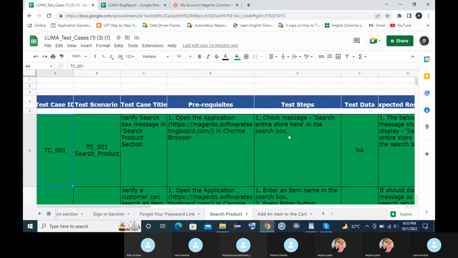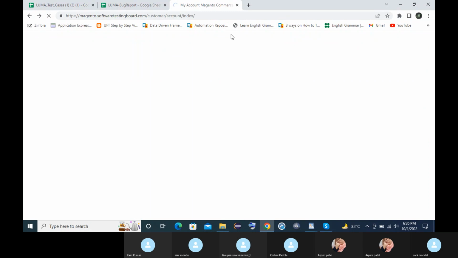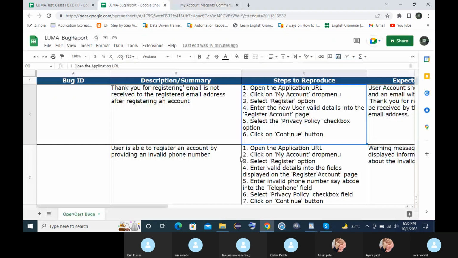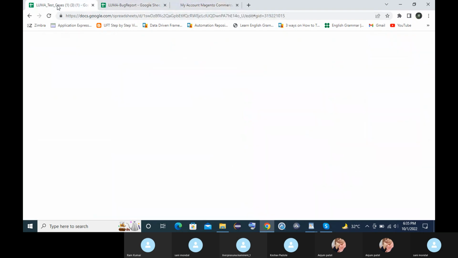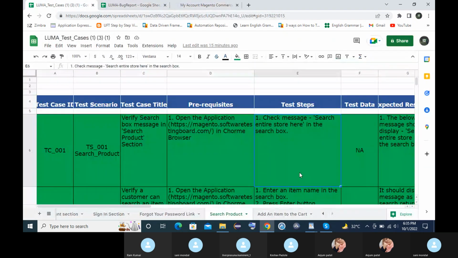So this test case I am going to execute. It says, open the application. So I have opened the application, and it is asking me to open the Chrome browser. Then it is asking me to check the message: search entire store here, in the search box.